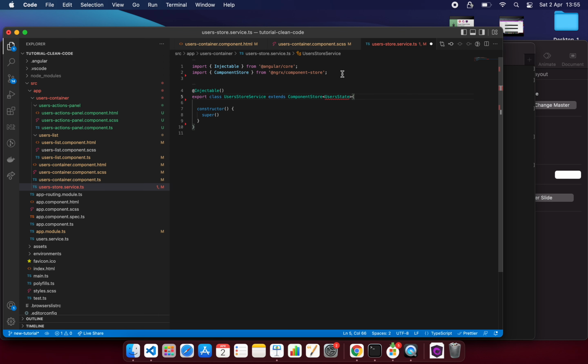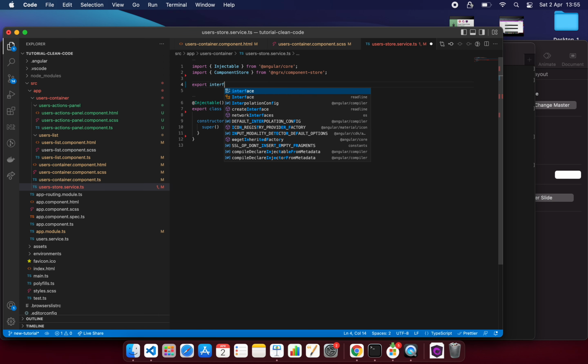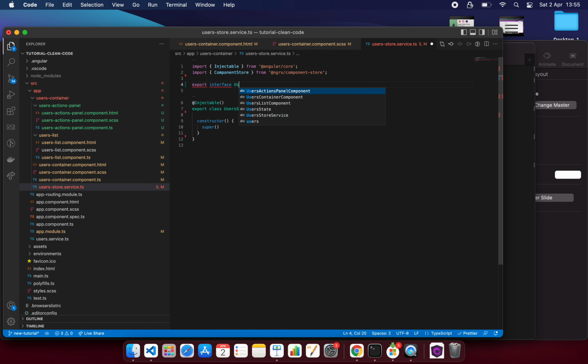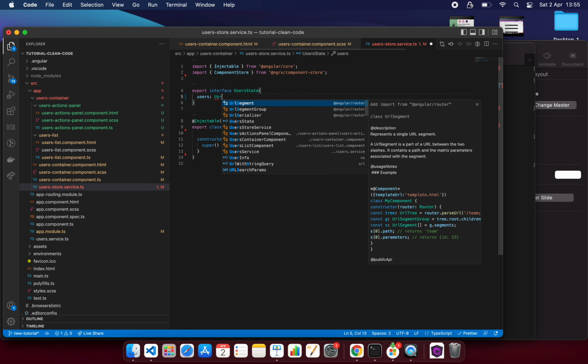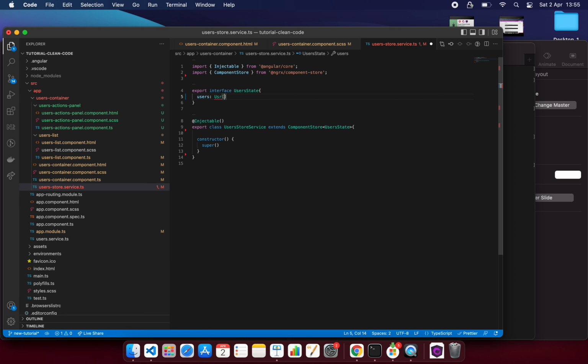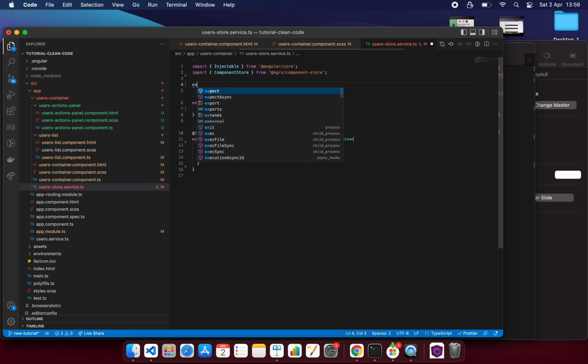We don't have the user state, so we need to create it. At a minimum, it will have just a list of users. We don't have the user interface, so let's create it.